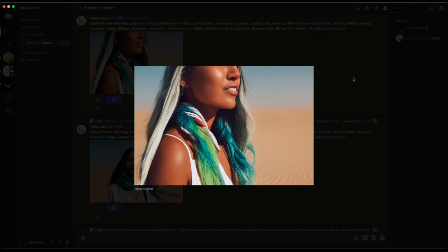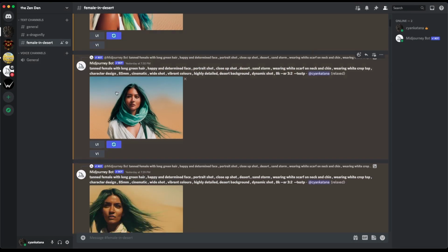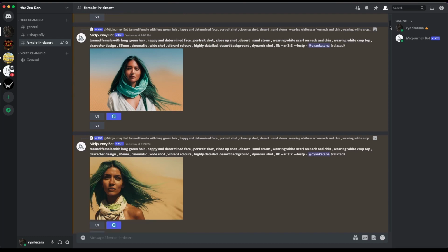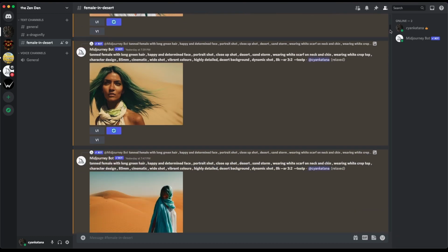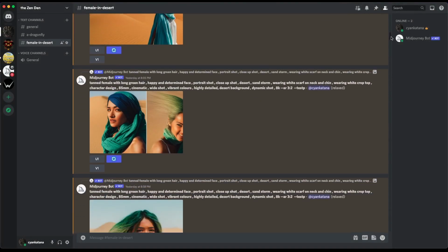Now I have already gone ahead and produced the final product. Obviously here I was not happy with the composition, so I went ahead and re-rolled, and I did it quite a few times. Here I really liked the composition of the image, but I didn't like that the scarf is green because the character that I had in mind was wearing a white scarf. This one had a weird tint to it, a little bit too yellow for my liking. This one was just extremely creepy. Let's ignore that one like it never happened.